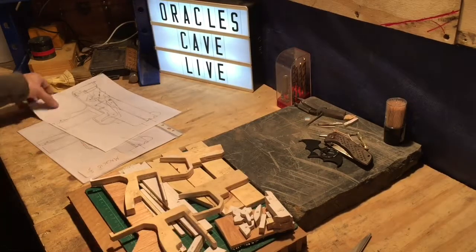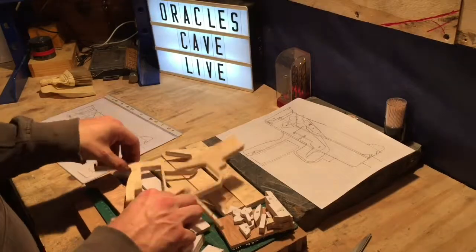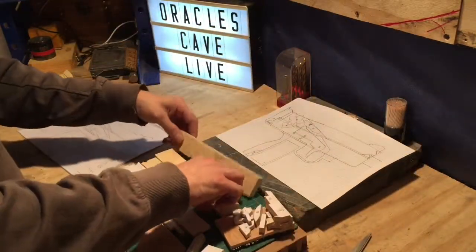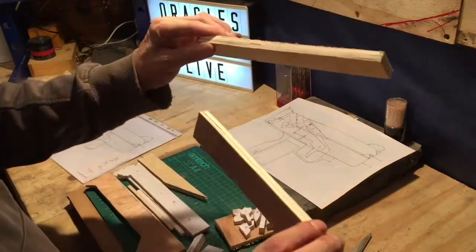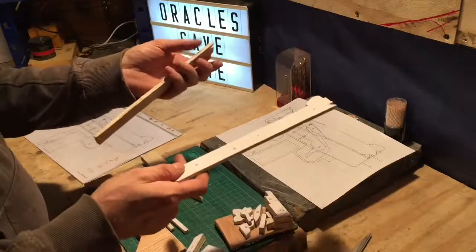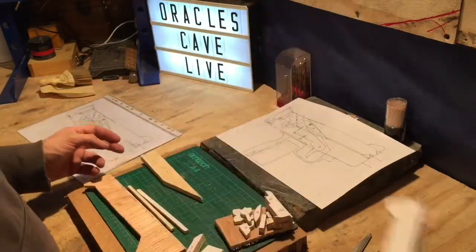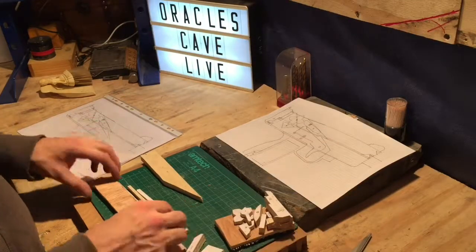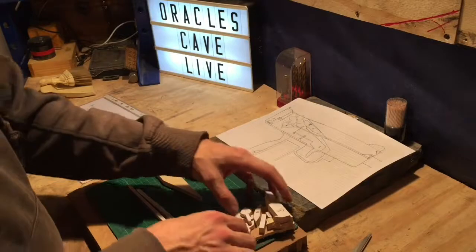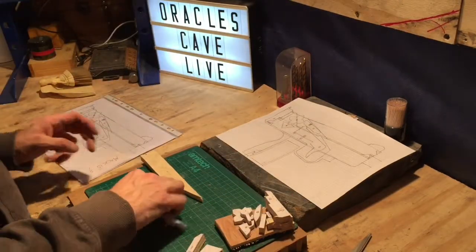Right. So this is our Mach 10. These are our parts. We've got our center pieces, which are 12mm. We've got side pieces, 12mm. We've got other fascia plates. I think they're supposed to be 4mm. I've got 6mm. No, they're meant to be 6mm. So are these meant to be 6mm? I think the hand grips are meant to be 4mm, but I've made them out of 6mm. So shh, it's a secret.